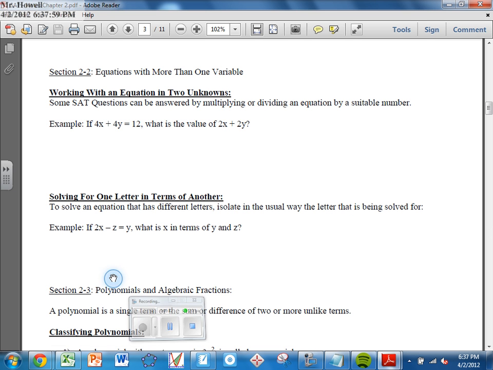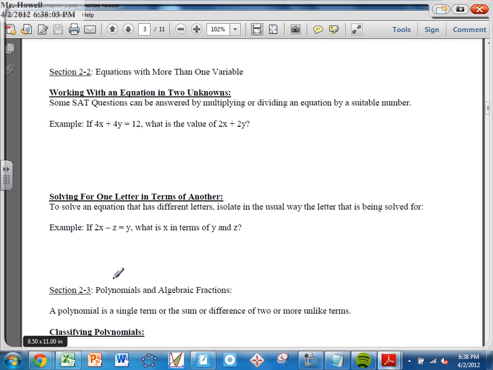Okay, let's take a look at the next example now. Second section here. So what if we have an equation with more than one variable? And by more than one variable, really I'm talking about different variables. So x can appear twice. That's not more than one variable. But in these examples we're going to see we have x and we have y in them. Okay, and some of these can be answered very simply. I'm going to show you some tricks along the way. And these are the kind of things you want to pick up on while you're taking the exam.